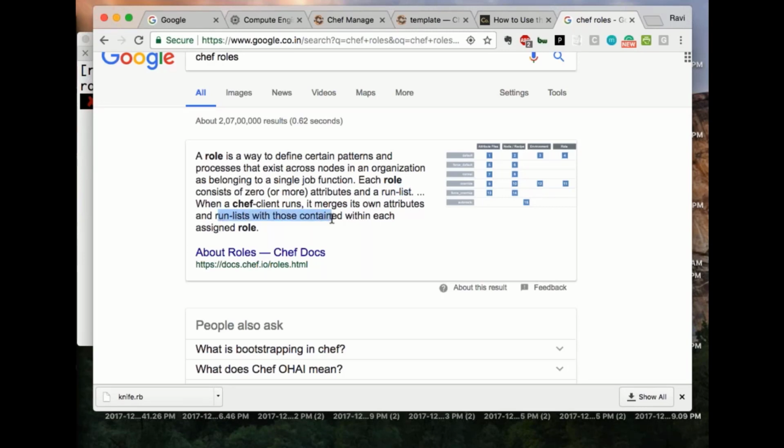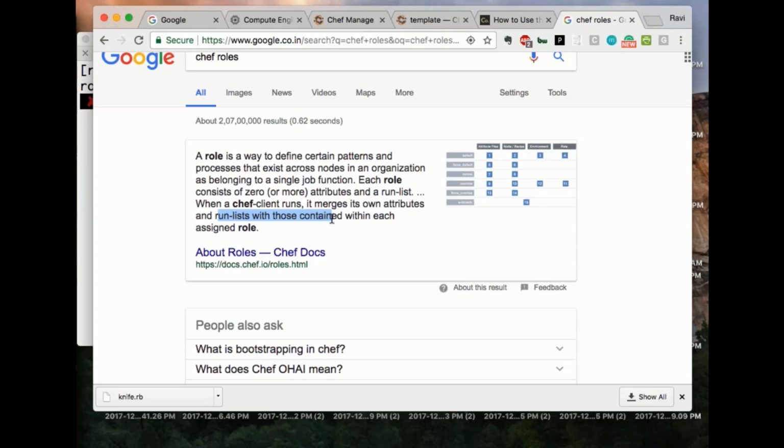So basically, if you talked about roles on that particular PPT which we saw, I said that I can create roles like web servers, database roles, app server roles. Now I can group similar kinds of things into roles. So I can say that all these particular things will belong to web server. With the help of the roles concept, you can define, let's say, node 1, node 2, node 3.